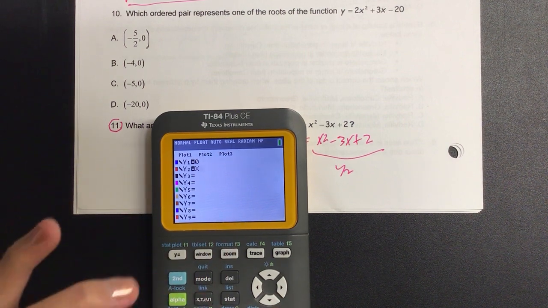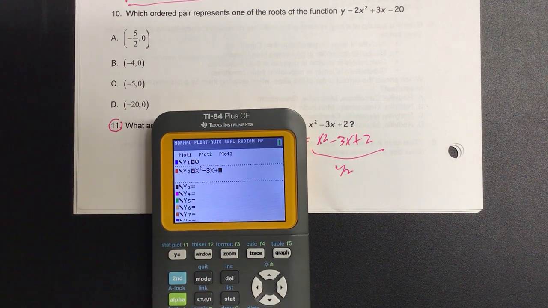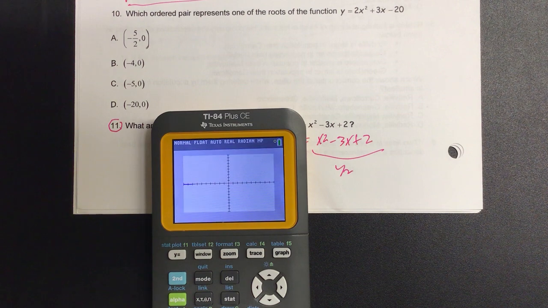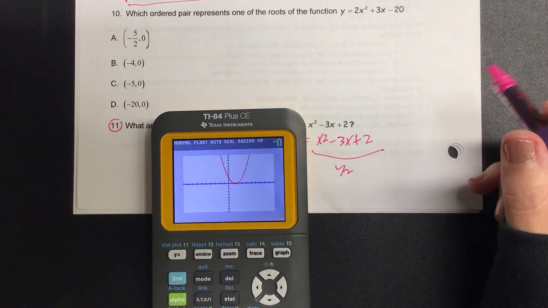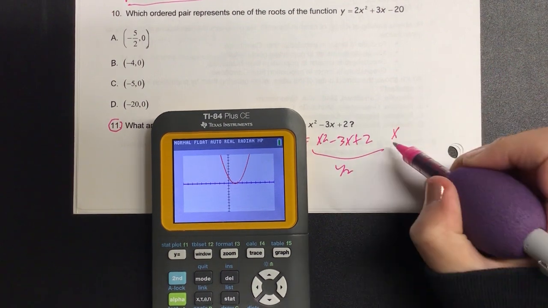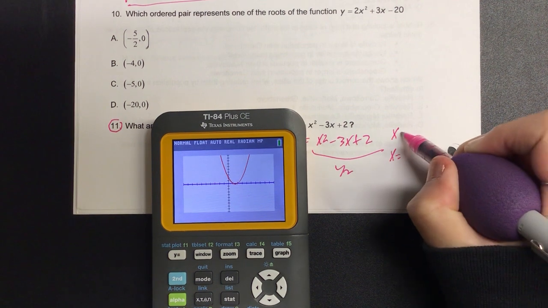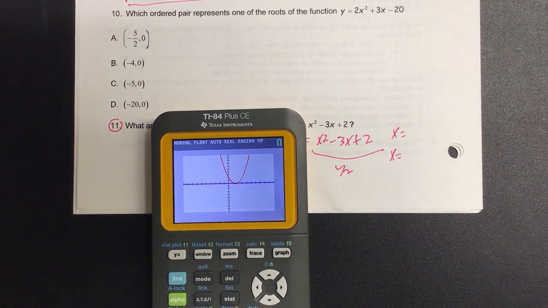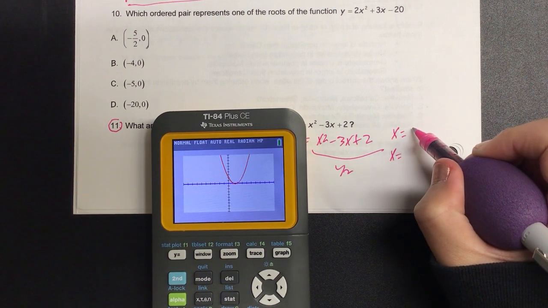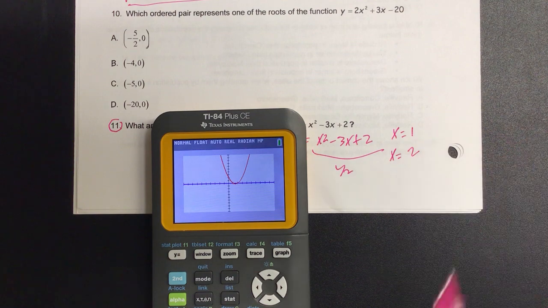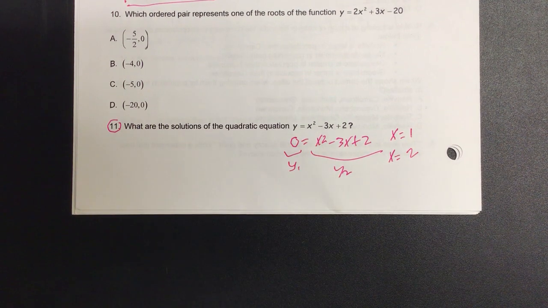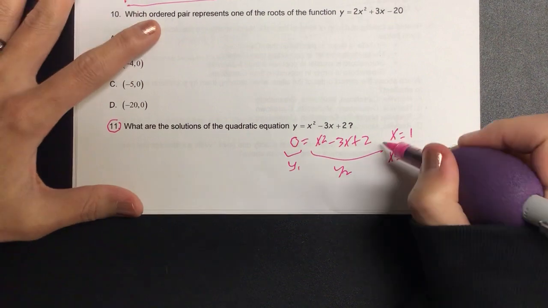y1, y2. Let's type it in. We have x squared minus 3x plus 2. I like Zoom 6 all the time, unless I need to alter it. Someone calculate the left and the right. That part I'm not going to do. I think I've done enough. It looks pretty clean, right? What's my left solution? 1. What's my right solution? 2. Boom. On this one, is this involving a shape or anything? It just says to find the solution, so we have 2 answers.